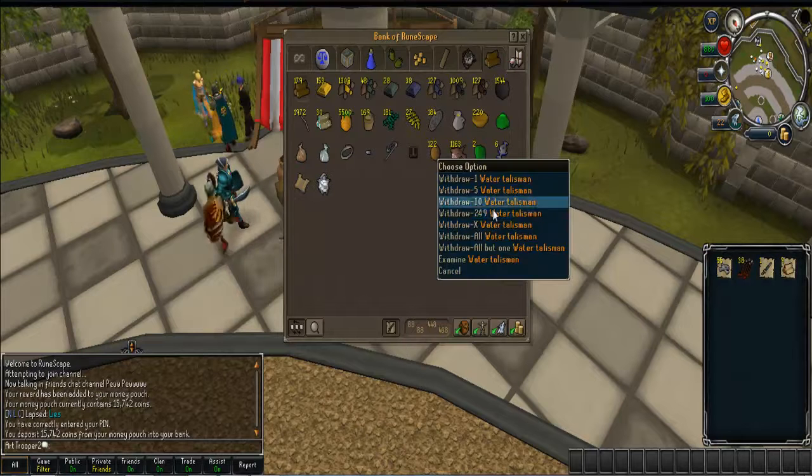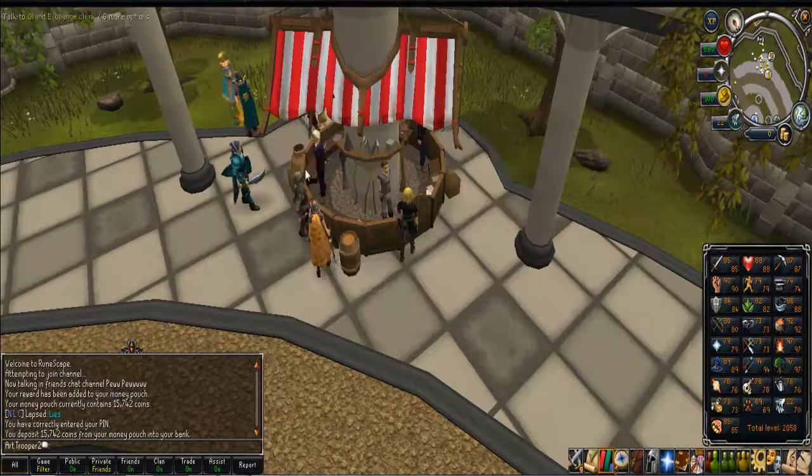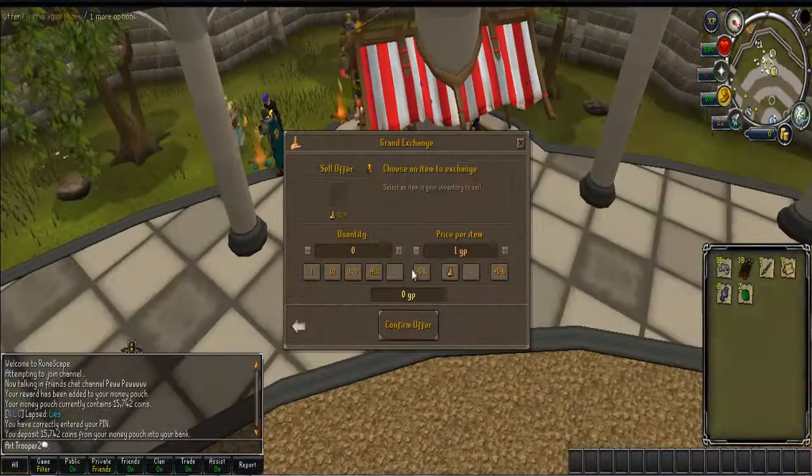And unfortunately, I did not make any money off my frostbone so far. I'm going to keep having that monkfish stack go up. It went up a bit since last video, not too much.